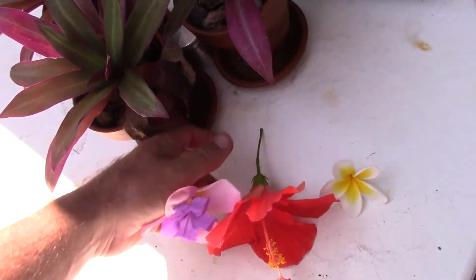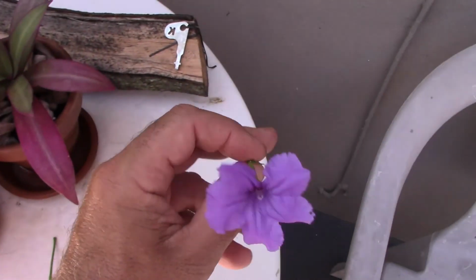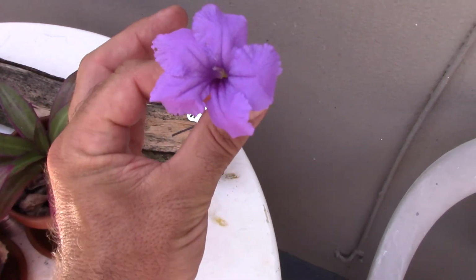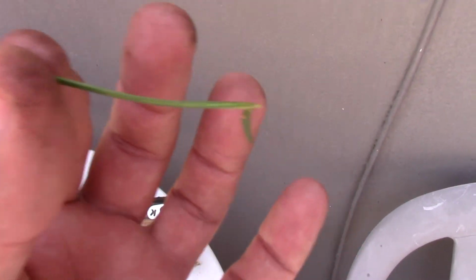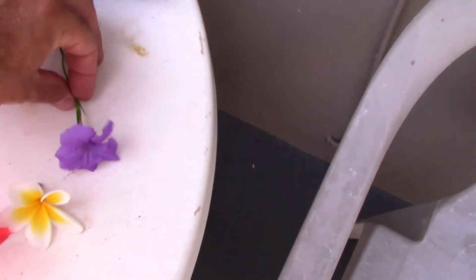All right, here, check this out. I'm going to show the collection that we got going now. And we're going to press these. I'll go inside next. But okay, so we got the Mexican petunia. Beautiful. Bright purple. This one is cool to press, like three or four of them, and then make decorations out of this, because you get a nice long stalk. This presses very well and it'll maintain its color.